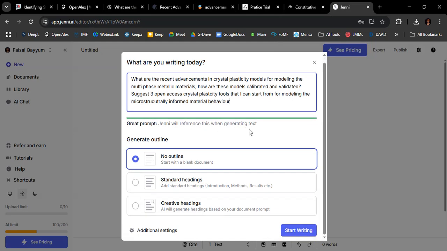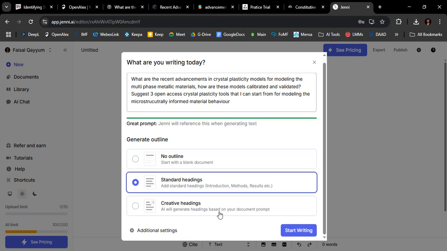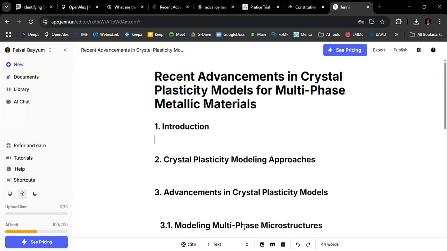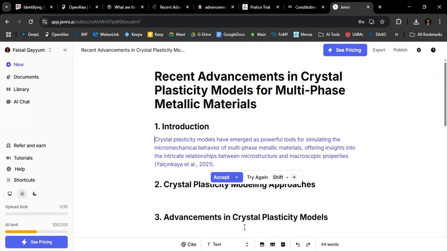It will say it will refer to this when generating text. It asks me, do you want to create some outlines or not? I will say, yeah, create some creative headings, and I will click on start.